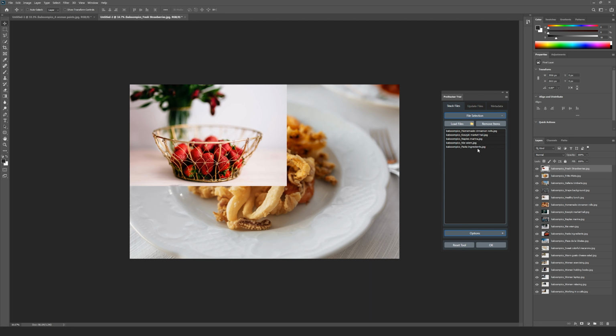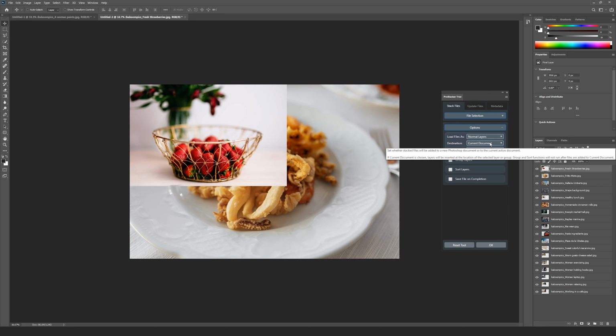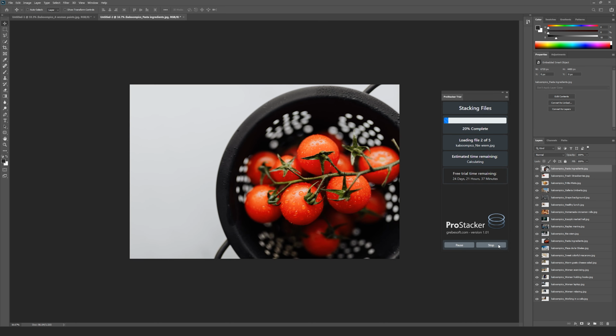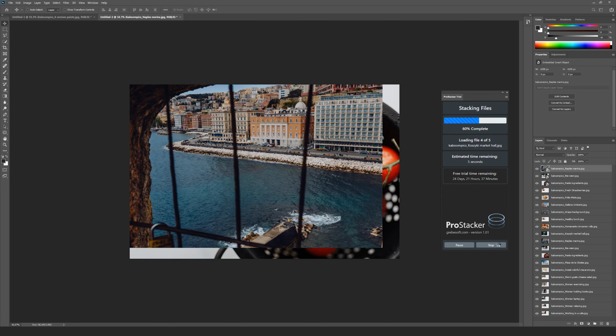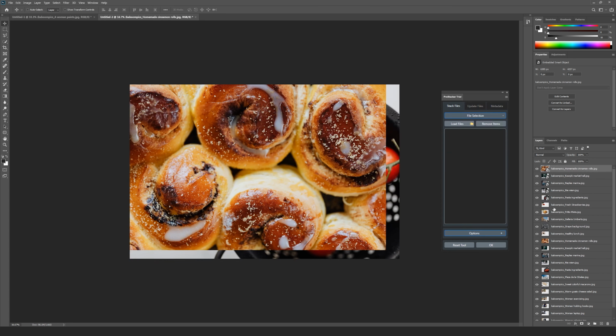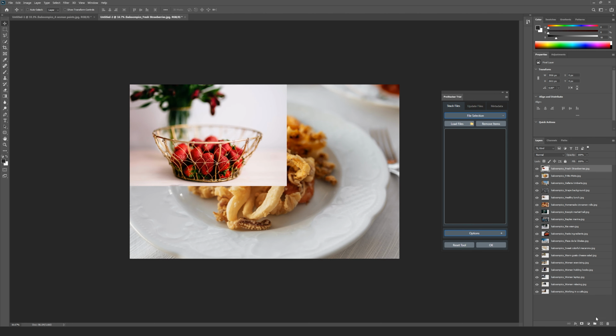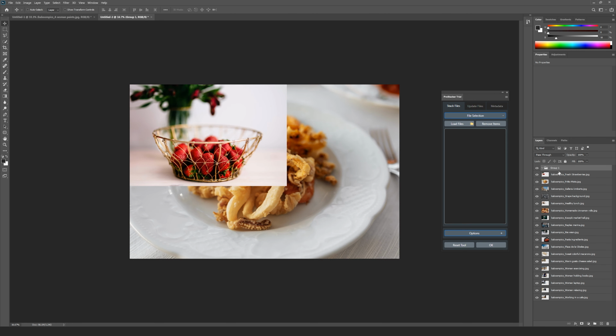I can give you an example here. I've just picked a few more files. I've got it set to current document. I can still choose at this point if I want them to be smart objects, linked smart objects, or normal layers. I'll go with smart objects again just to show you the combination, and I'll push OK. You can see that at the top of this comp, the smart objects have been added straight into it, just as the name suggests.